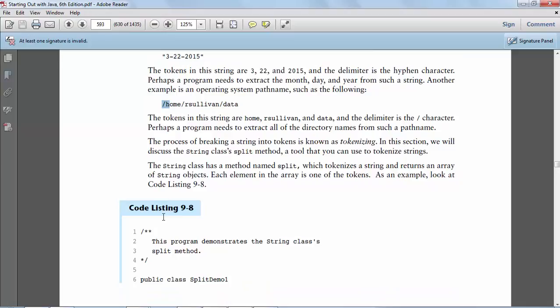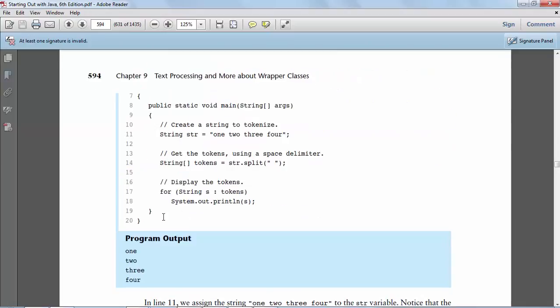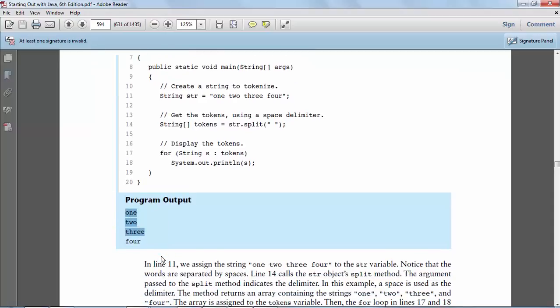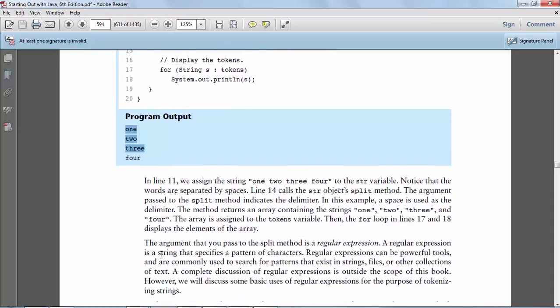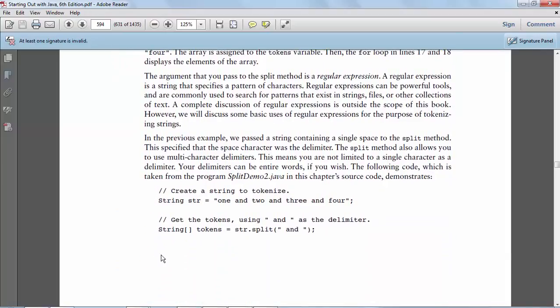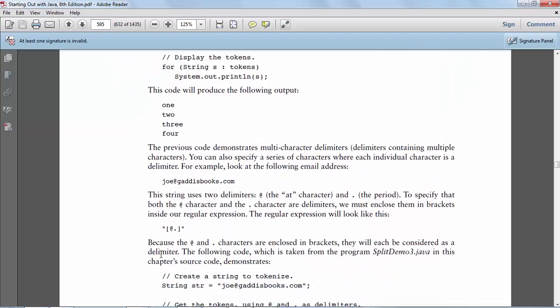And what you can do, by tokenizing, as it says, is that the string class has a split method. So here we've got this, and we're telling it to split based off of when you find a blank space. So it converts that string into these 4 separate tokens. PHP has something similar to this that's called implode and explode that we'll look at a later time in another class.